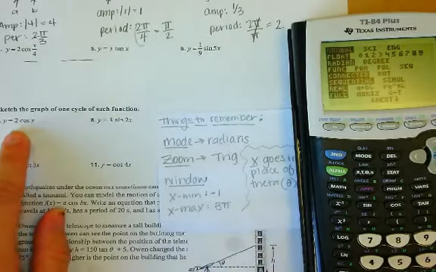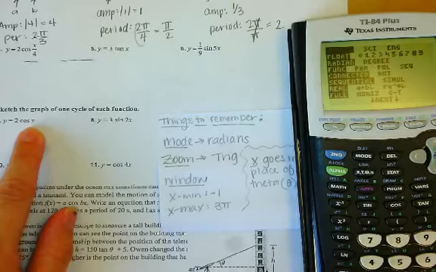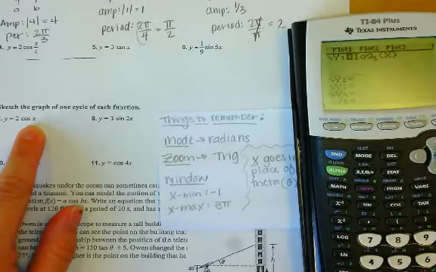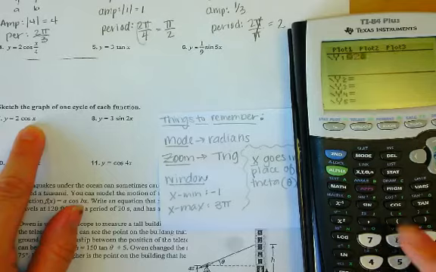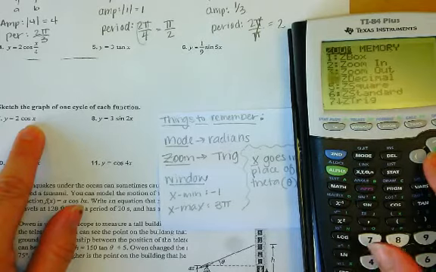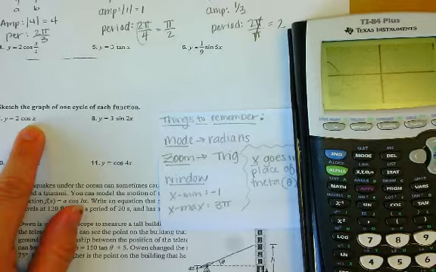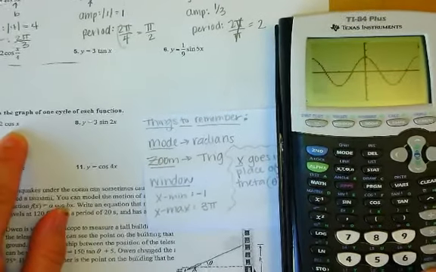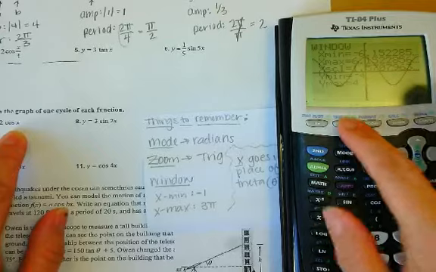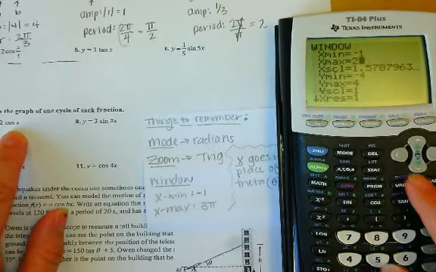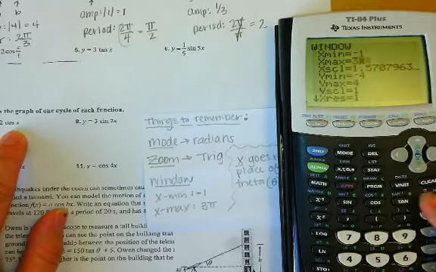Also, if my function, let's say, had a theta, so 2 cosine theta, I would use an x in place of that theta. So let me show you how to graph number 1. So 2 cosine of x is what I'm plugging in. I need to make sure that I press zoom trig, which is number 7. Now notice when I graph my function, it looks like this, but I want to adjust my window. So my x minimum, I want to make that a -1. My x max, I want to make it a 3 pi.